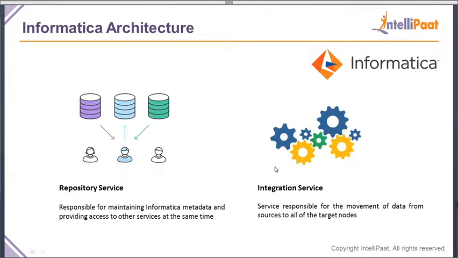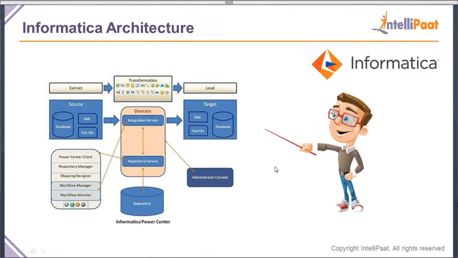The next one, the key thing of PowerCenter Designer, Informatica PowerCenter Designer. This is the key thing of Informatica. So basically mapping designer is nothing but PowerCenter Designer.